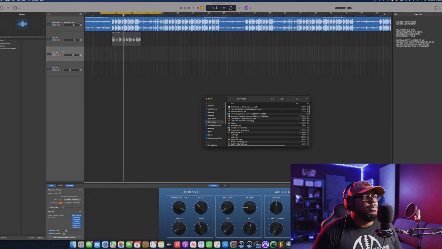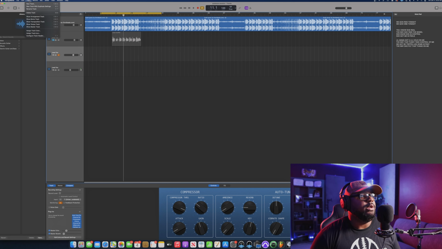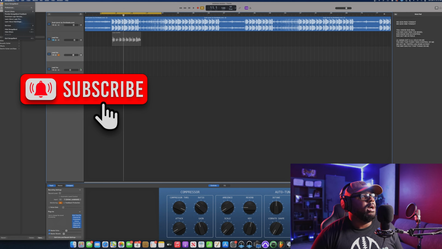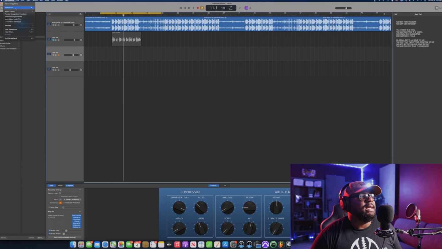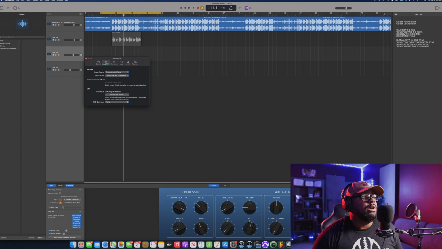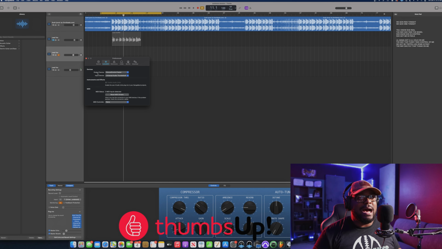And what I have set up right here is my vocal track. So all you need to do is go to the top, go to track, go to new track, pull in the audio track, make sure that you are utilizing the input from your audio interface, and go ahead and hit create. If you are unsure if you are utilizing your interface, go to GarageBand preferences, and then go to this audio track here, and make sure that devices says your audio interface, okay? Mine is a universal audio, so that's what I'm gonna be using. Just make sure that you choose your interface for the input and the output, okay?